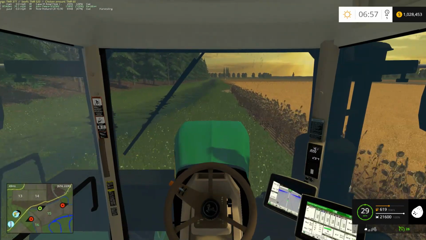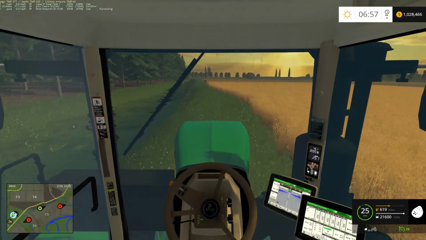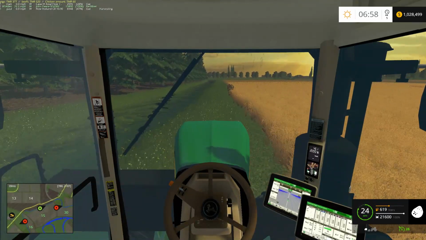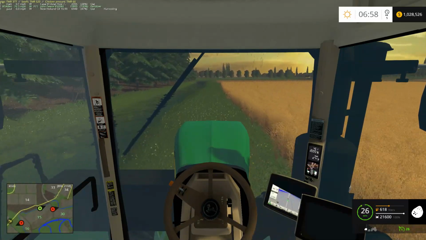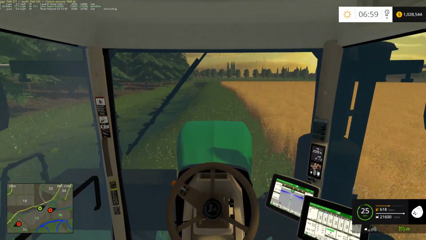Playing Farming Simulator 15 on Monchwinkel on the RDAllen multiplayer server. And I've got the John Deere 9560 RX here, kind of skirting along the edge of the water. Hope we don't fall in, like the combine did back there a ways.